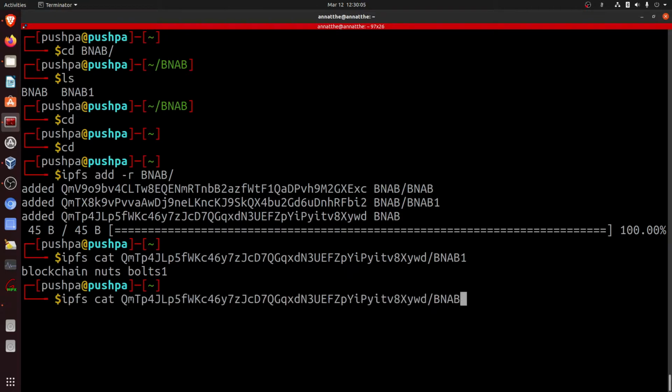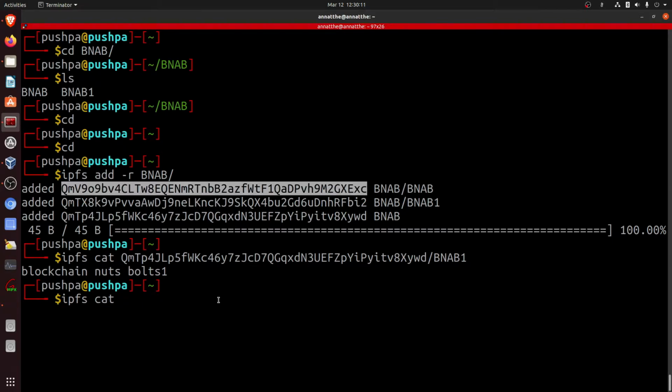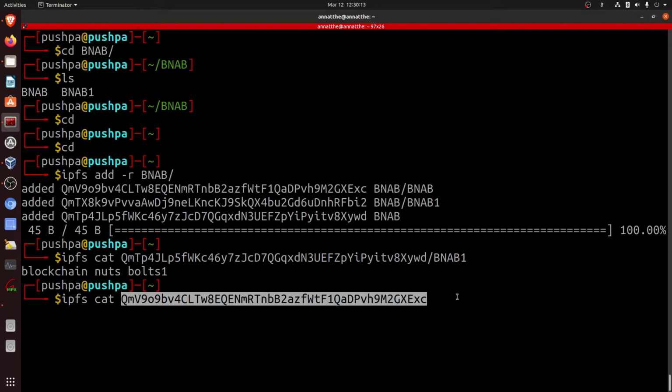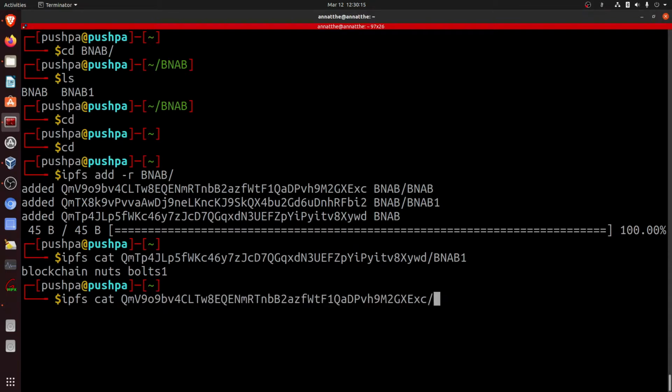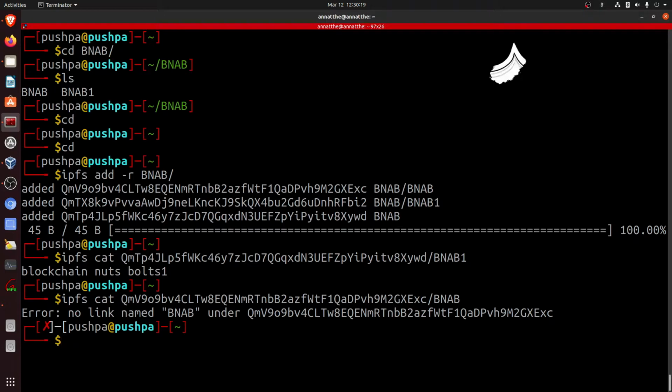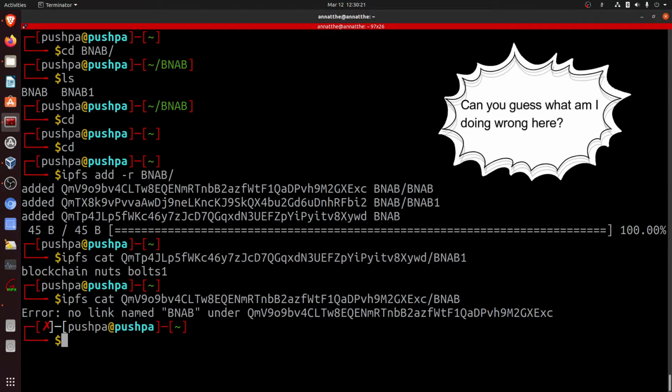Similarly, if I say ipfs cat, take this hash, place it here and then say BNAB, this will give me just blockchain nuts and bolts. Oh, did I do something wrong? ipfs cat QM... /BNAB.